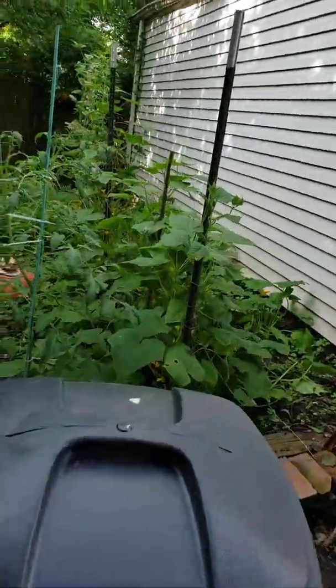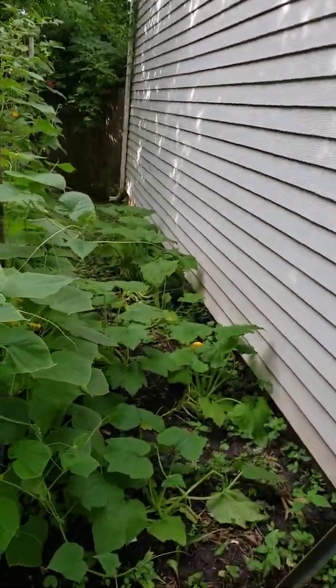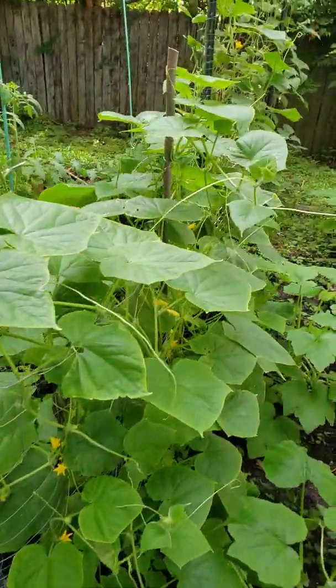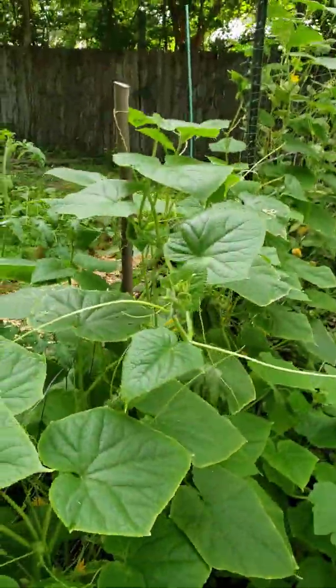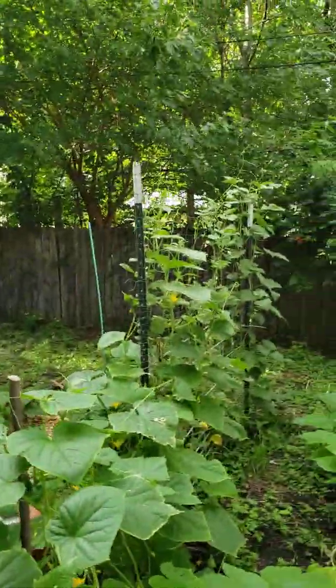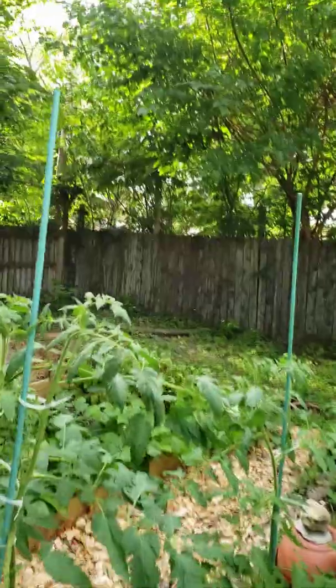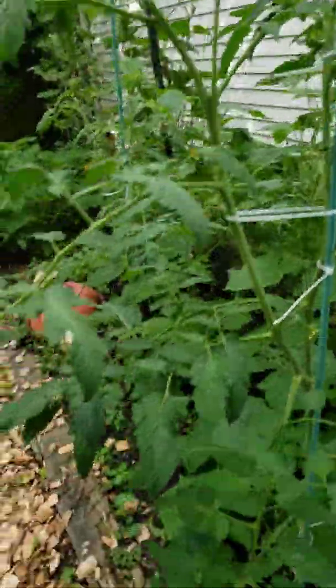Here in the raised beds, it's turned into a jungle. I've got zucchini, squash. I've got cucumbers growing everywhere here. I should be getting a nice crop. I got a lot of flowers in there. These are cucumbers here growing on this fence, trellis fence. Some more pole beans. Some tomatoes.